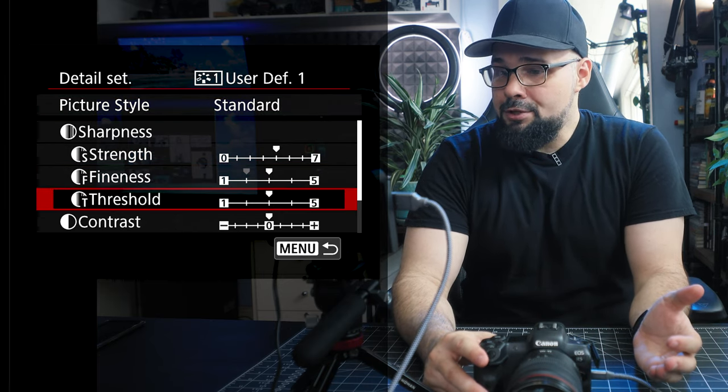Now, I know a lot of people talk about the joystick, but it's actually a lot faster to use the back of your screen with a thumb to move your focus point around than it is to use the joystick. Even though the joystick on the R5 is amazing, it's fast and very responsive, like a video game controller, touching the back of the screen is just way faster. So if you're shooting a live event like a wedding and you want to be able to move your focus point around quickly, turn this on.